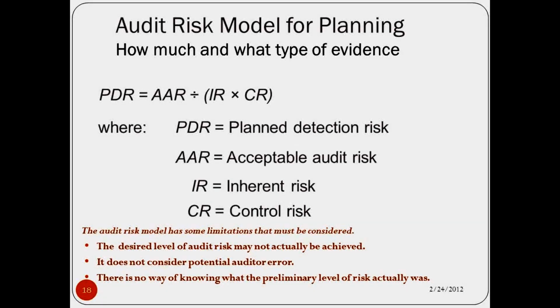The audit risk model is an assessment. It's a planning tool. And you'll see when we go through each of the components, 2 of these components that drive the risk of material misstatement, which is inherent risk and control risk, the auditor can only assess. There's no certainty associated with those.